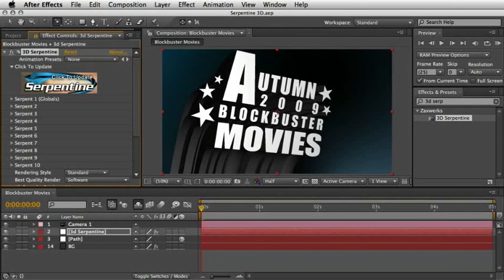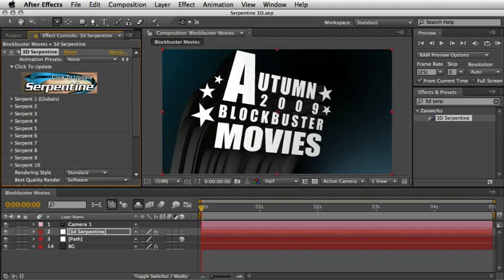Okay, so now we have defined almost all the layers except for the big hollow circle, which we will attend to in a moment. But I think it's time to finesse the look and set some different variations of colors and extrusion to some of the elements. I'll start here with the 2009 and blockbuster layers.